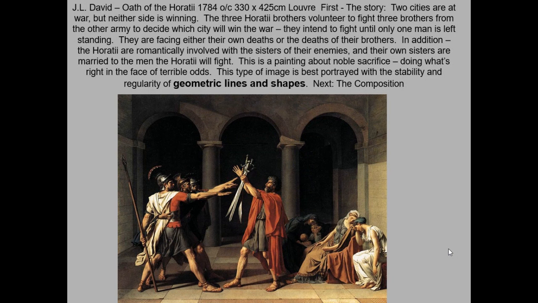The story is made even more challenging by the fact that the brothers that are fighting for us here, the Horatii, are going to fight three soldiers from the other team who also happen to be brothers and triplets, and the brothers on both sides have intermarried with the sisters, so there's no way to win. Even if you emerge victorious, likely your two brothers will have been killed, and you will have had to kill the boyfriends or husbands of your own sisters. Absolutely no way to win this on a personal level, but there's a moral level at which perhaps doing the right thing to save the greater number is what the lesson of the painting really is.